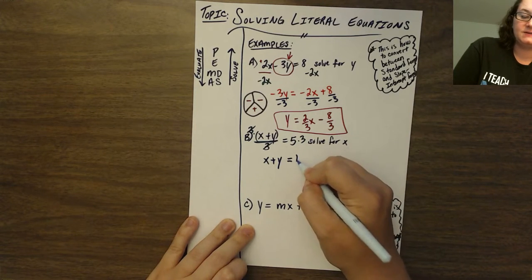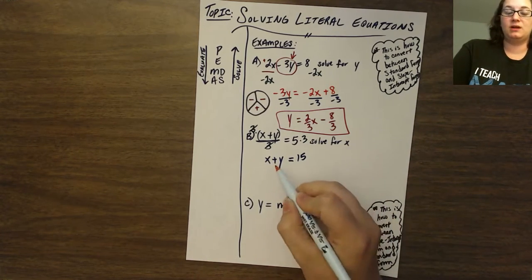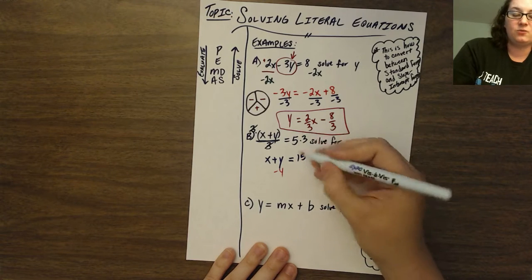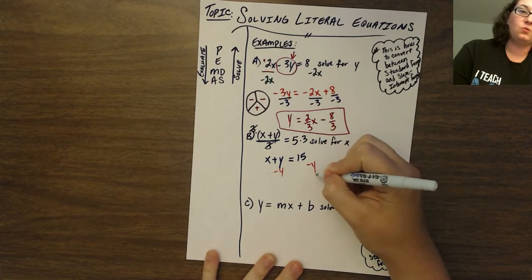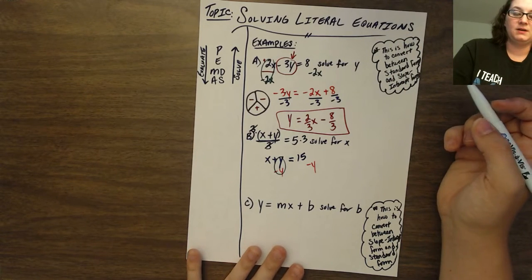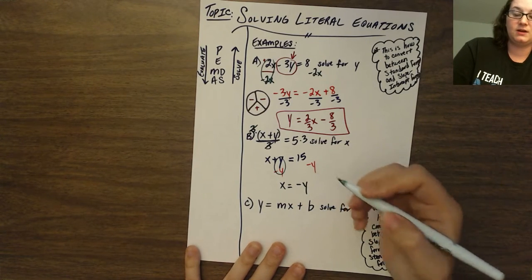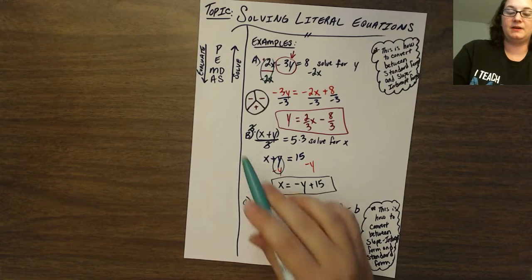equals, and then 5 times 3 is 15. So I always ask, is x by itself? No, it has a plus y. So the opposite of that would be to subtract y from both sides. And 15 doesn't have a y, so I'm going to write it off to the side. And then just like before, I want good math grammar. So this y, I'm going to write first. This became a 0. It's a 0 pair, just like this was a 0 pair. I have x is equal to, I write my y first, so I'm going to write negative y, because it's a minus y, plus 15. And I've now solved this one for x.